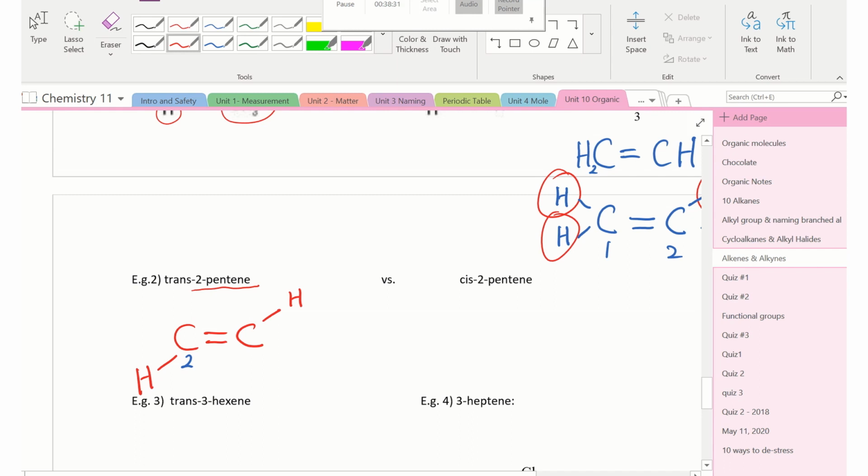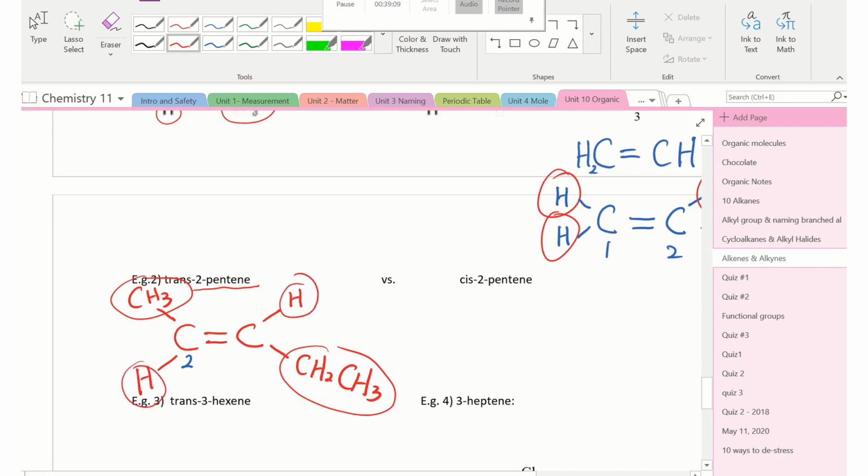And then I need a carbon 1, right? So carbon 1 would be CH3, and that's carbon 2, 3, and carbon 4 on the opposite end, CH2, and then carbon 5, CH3. Does it make sense, guys? So here we have these 2 groups, CH3 on the opposite end and these groups on the opposite end. That's why they are called trans. Or you can just think of the hydrogens as being on the opposite end. And this is a 2-pentene because there are 5 carbons straight.